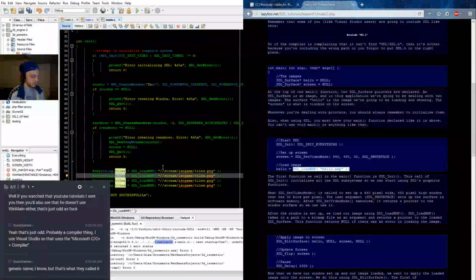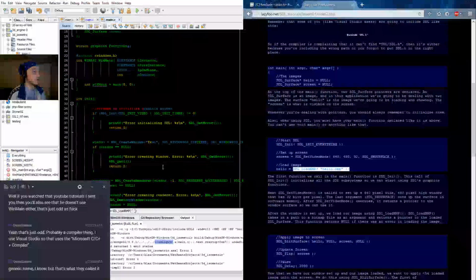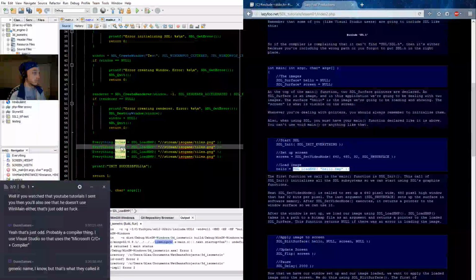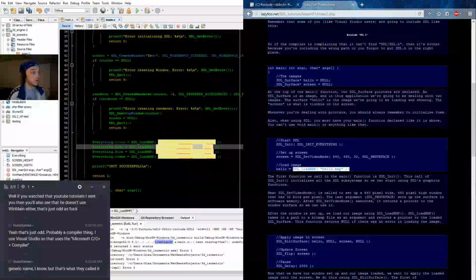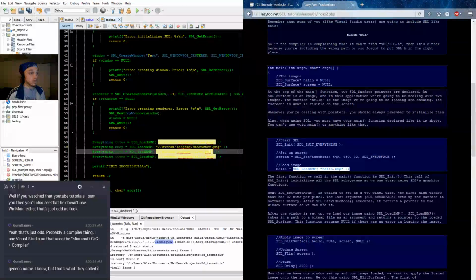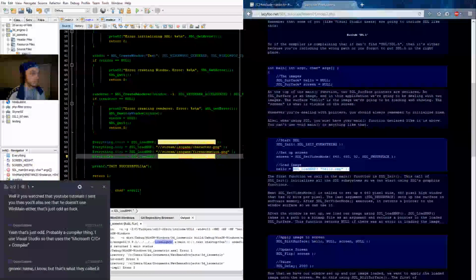Tiles, body, fire, items. So game tiles, character, fire animation, and items. We'll just see if that works.